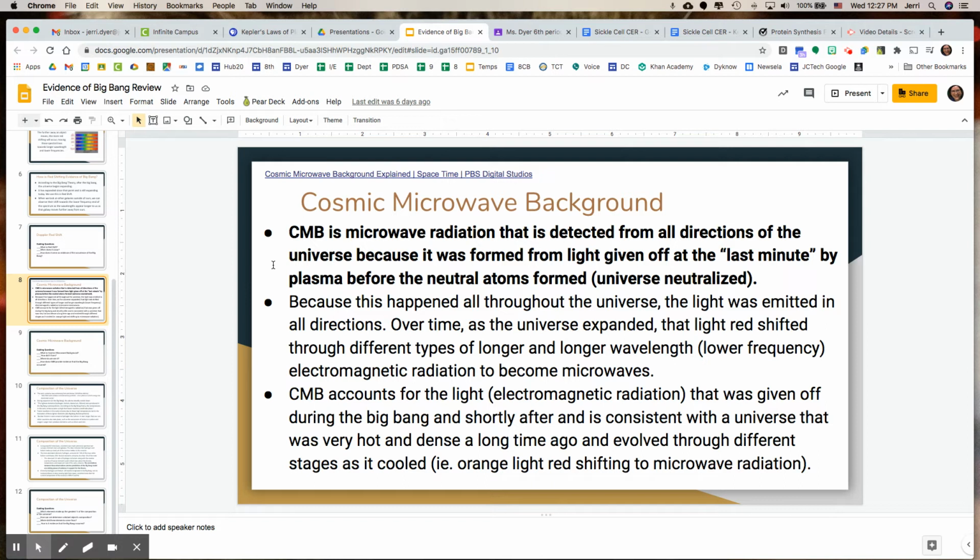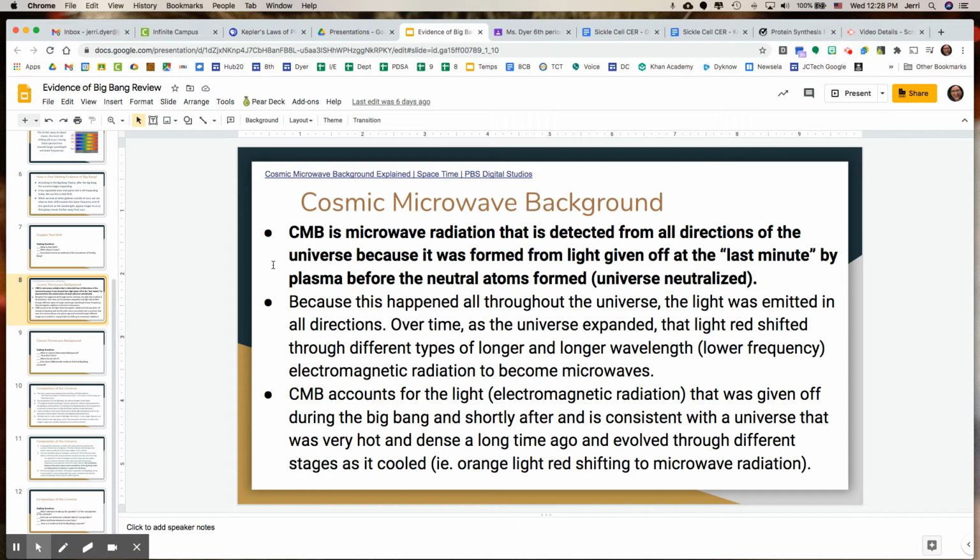And so that one last flash of light that would have been going out in all different directions wasn't trapped any longer. It didn't have the fog to stop it. So that light could continue to travel. Well, the issue that happens with that is that over time, as the universe expands, that light was orange. So as the universe expands, that light redshifts, and it shifts all the way from the orange to the red color of light, and then it shifts into infrared, and then it keeps on shifting until it becomes microwaves. That's what we see now. Over time, could it move on toward radio waves? Very likely, very potentially, it could move that direction in a large number of years.